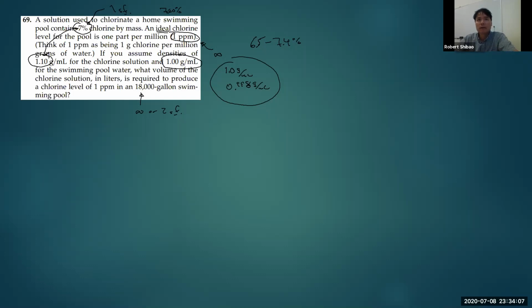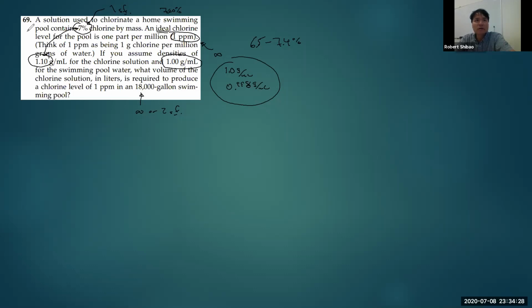And so this could be hypothetical. If we had a hypothetical 18,000 gallon swimming pool, then we can call it exact. If your swimming pool is exactly 18,000 gallons, then how much approximately do you need for the chlorinating solution? In that case, we'd want it exact. But here, the sig figs are a bit ambiguous.